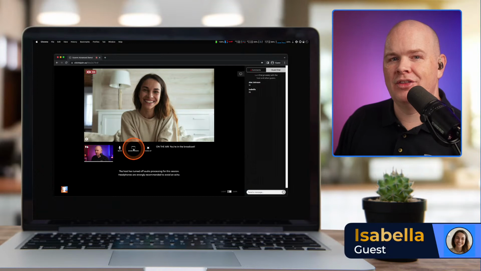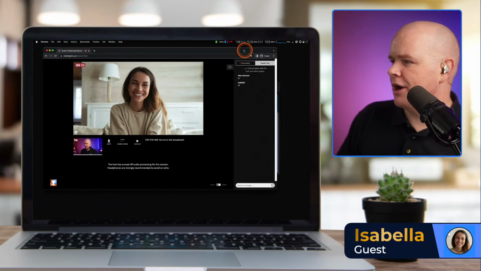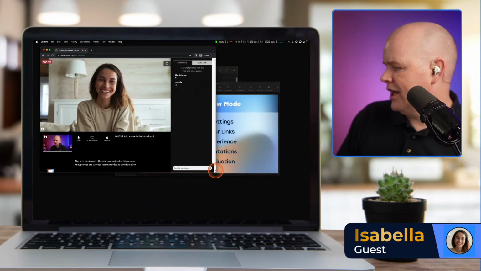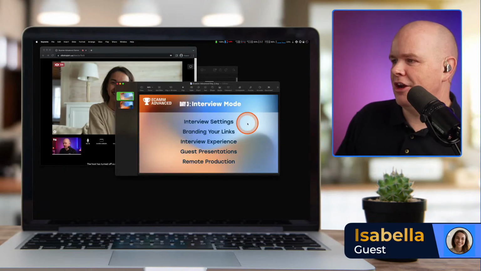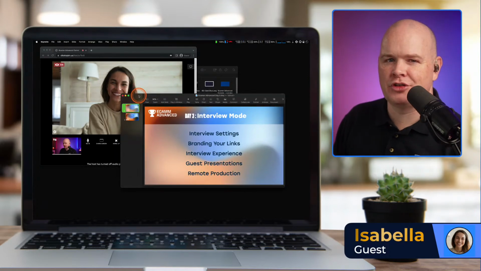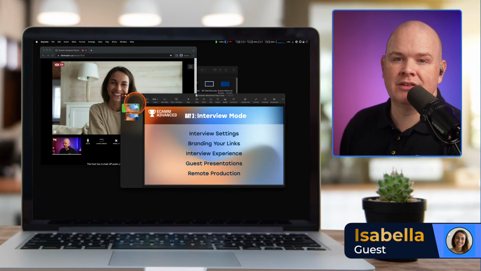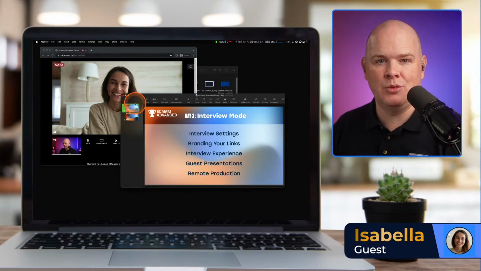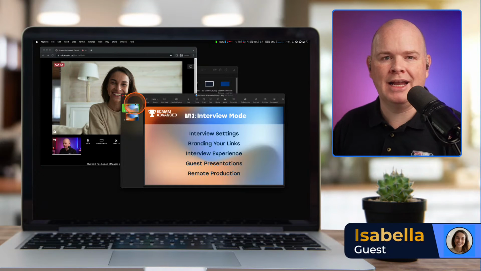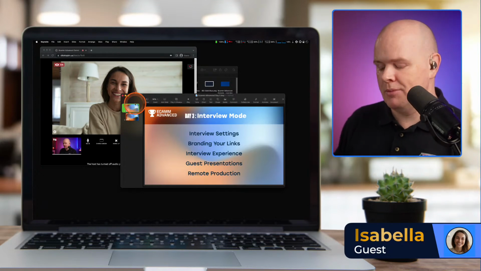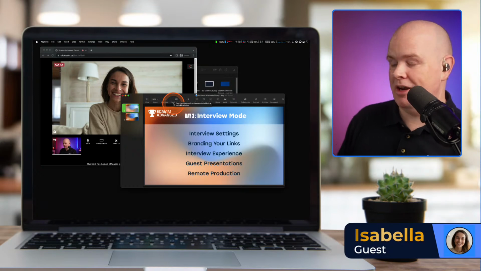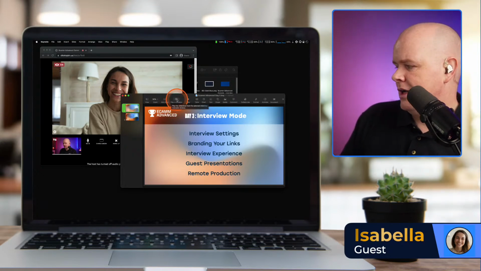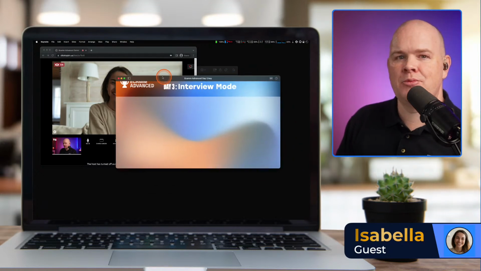So what you could do on the guest side then is, if I just move this browser window out of the way, you'll see that I've cunningly hidden behind here, and I'll just hide the chat as well so it gives a bit more space on screen. I've actually got a little keynote presentation in here, and I've got two different slide types just to show you how this is going to work. But basically what you would do is, if you were bringing somebody in to give a presentation, like in a workshop or a virtual conference, so you're going to have a series of speakers coming in and giving their presentations, then you instruct them to share their presentation, either in a window, or if they've got multiple monitors, they could share it in a monitor. But I'm just going to say to this one, play in window. So it's going to play this presentation. So now I've got a keynote presentation playing in window.